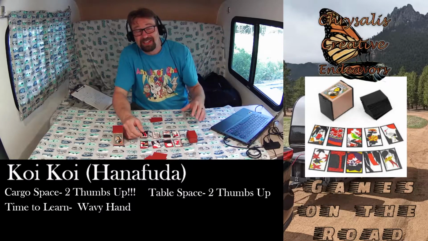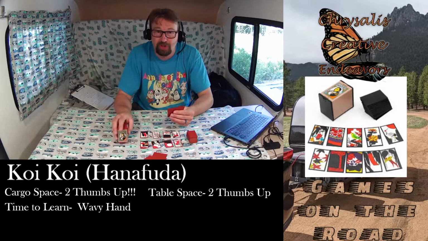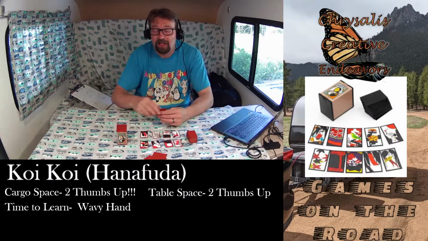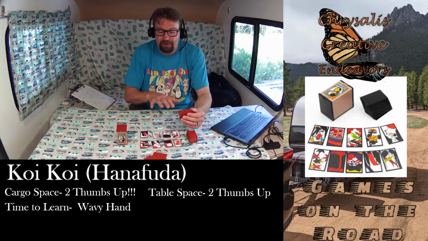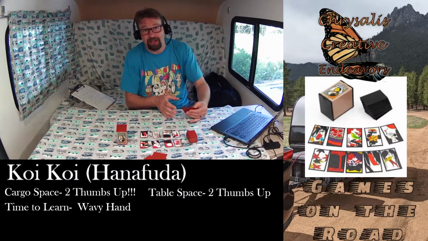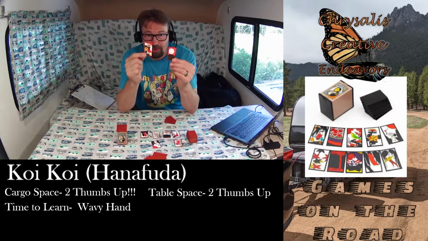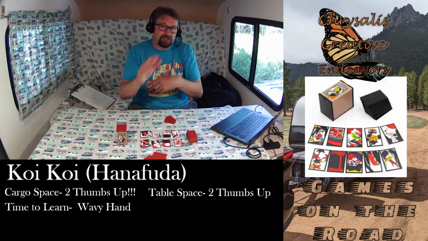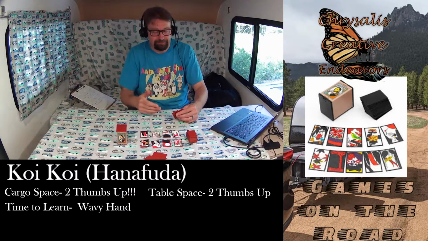As far as the time to learn it, I'm going to give it a wavy hand. I mean, taking a turn, it doesn't take a lot of time to learn that, as in you play a card, you get stuff, you play a card from the center, you get stuff or not. The hardest part of learning it is all of the combinations that give you points, because there's a bunch of different combinations. Sometimes it's what they call a bright combination. Sometimes it's like these two here, the sake cup and the moon. If you get both of these that you've collected, that's the moon viewing, and that's worth 5 points. So there are just a bunch of different combinations, and that's why I'm giving it a wavy hand, because you have to kind of learn those over time.